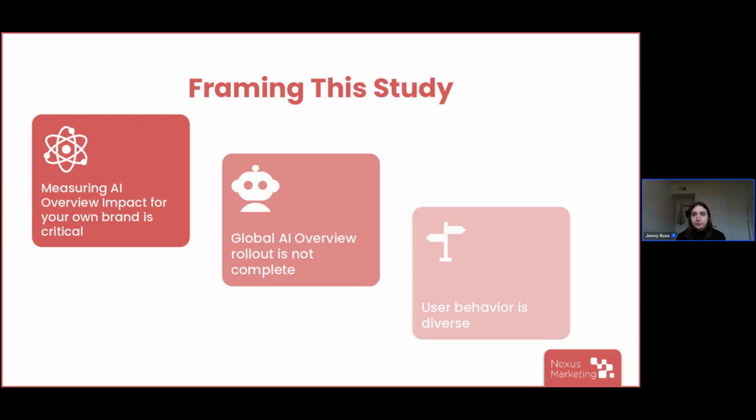Lastly, the way that searchers respond to AI overviews across different markets can be highly diversified. So when we look at these overall trends, it is important to remember that these are just trends, and it'll be important, if this is something you really want to think about, to take a deeper dive again into how your specific customer base is interacting with some of these features. So just a couple of things to think about as we're looking at some of this data.